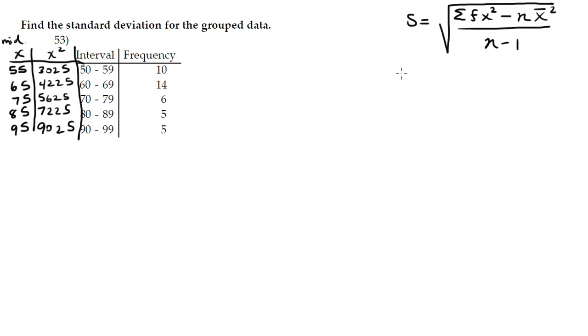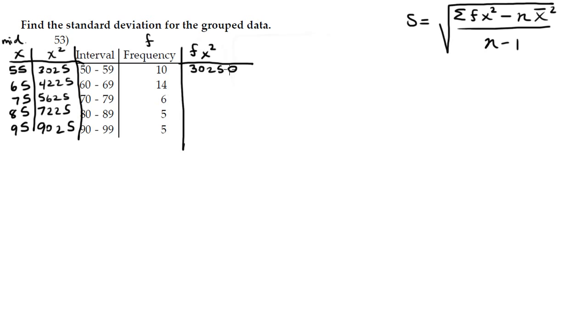Okay. So now let's work on populating this formula. I'm going to start it over here. Well, yeah, let's do that. So we've got S equals the square root of, so let's multiply the frequencies. That's why I didn't want to do that there. I remember now. So now let's extend this and let's multiply the frequency, which is the frequency here, times the x squared. So that's 30250.